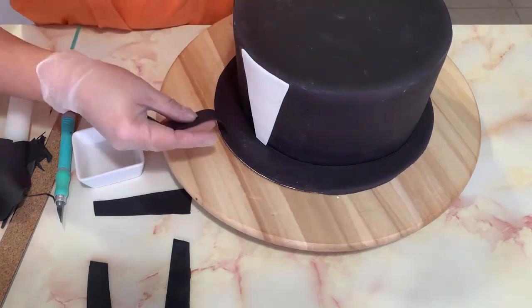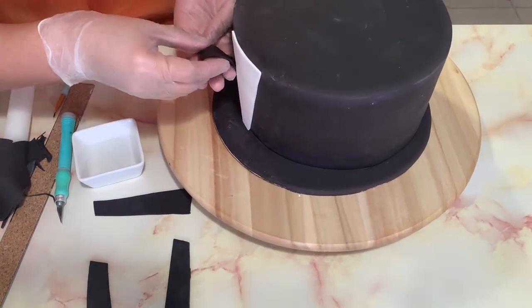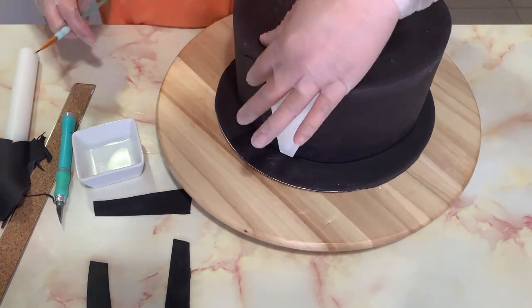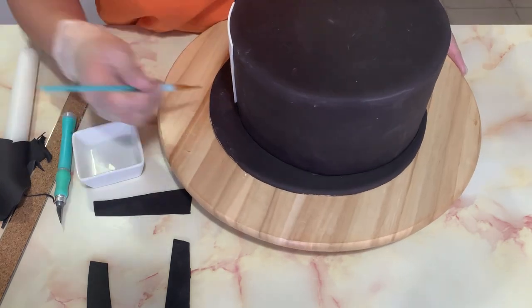Once I was done cutting all of those strips for my tuxedo, I have here some water and my paintbrush. Using the water, I stick all of those strips that I've cut out earlier.